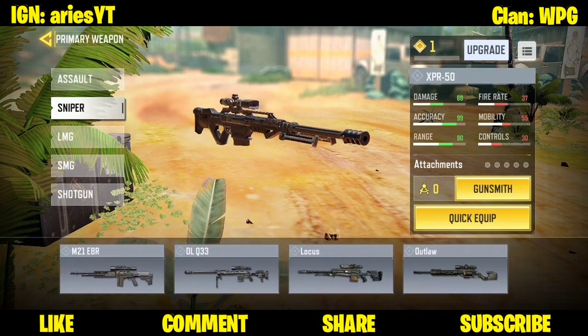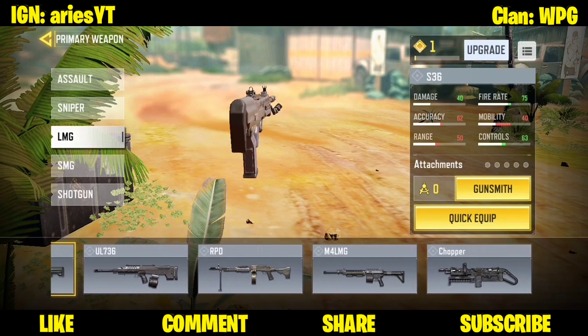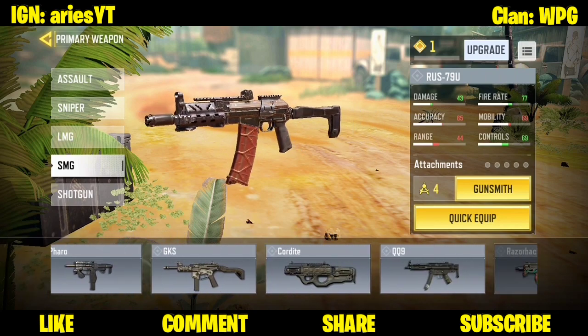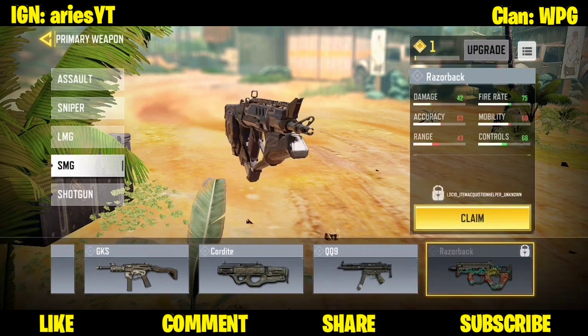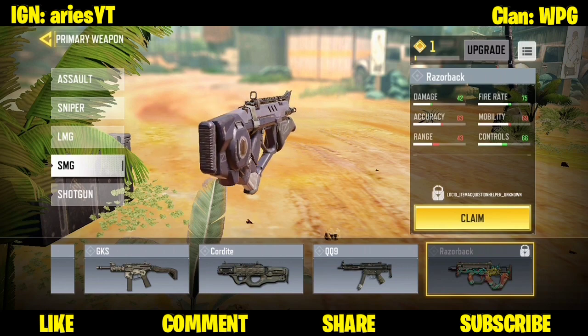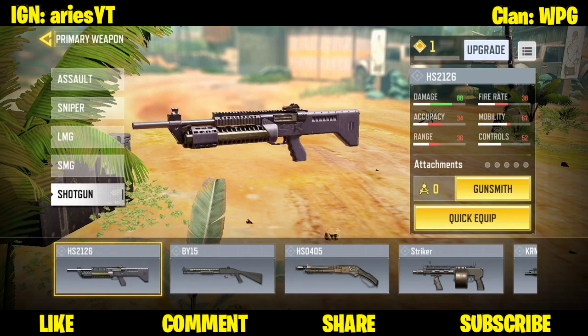We just slide right to see the guns. So far we have not seen a new assault rifle and sniper rifle. The same goes for the LMG class, still nothing new. Maybe an SMG there is. Let's see. We have a new gun in SMG, and this is the Razorback. It looks like the PDW-57. You can also see its statistics.